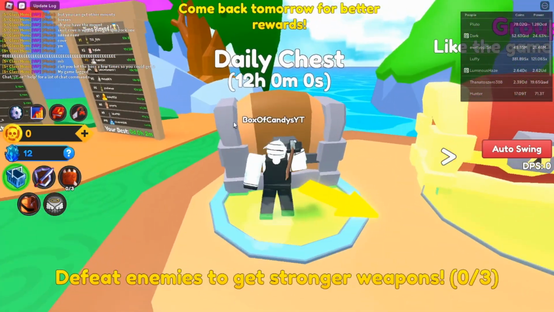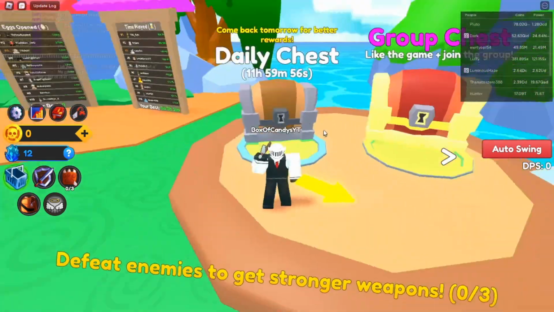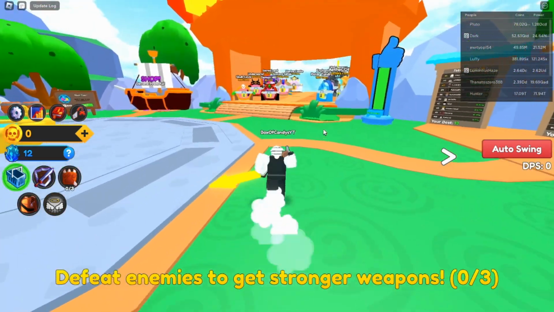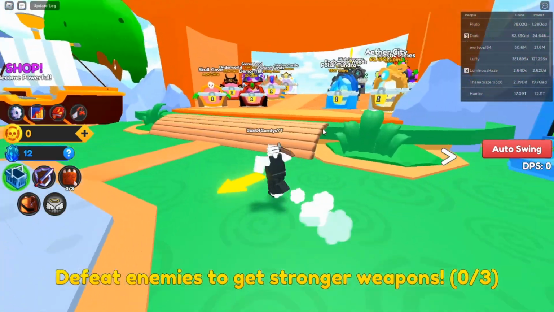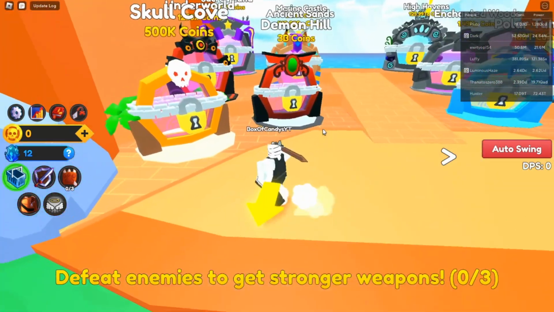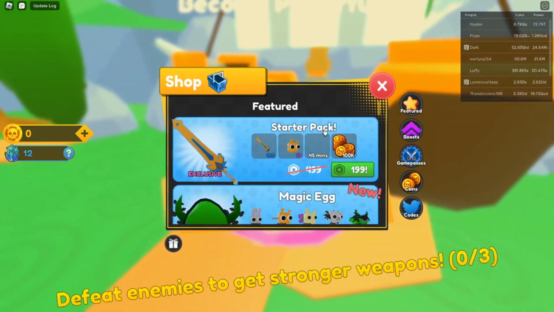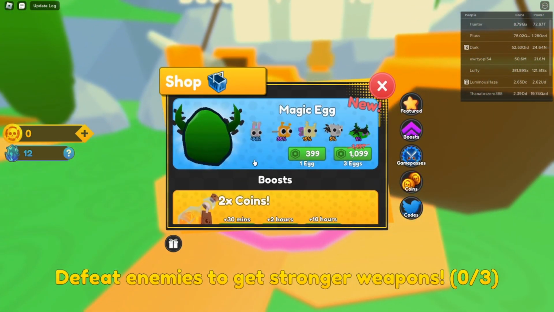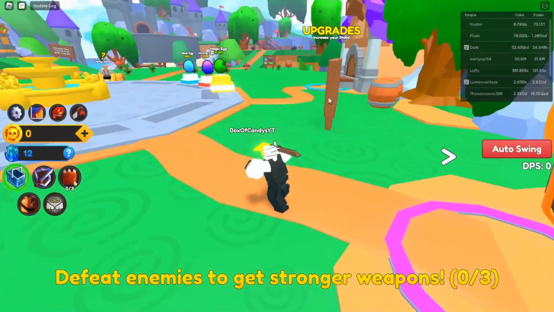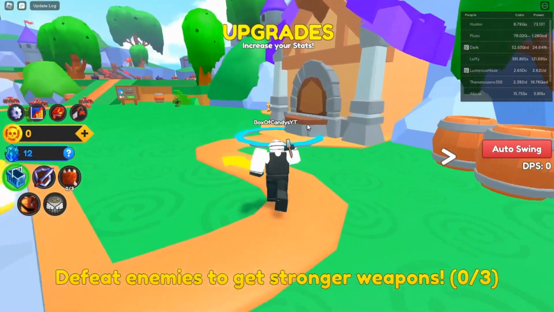Can I get this? What'd I get from it? I don't even know what I got from it. Group chest, like the game. Okay, can do that at some point. What are these? These look so nice. 3 billion coins, 500. Shop, become powerful. Okay, so this is the Robux shop. Got it. Upgrades, increase your stats. Extra pets.